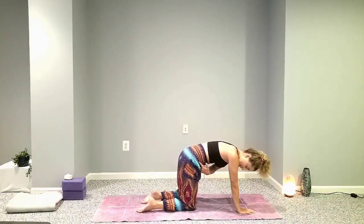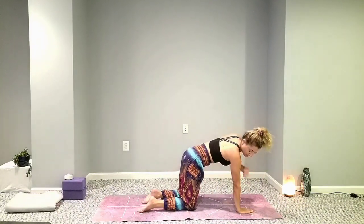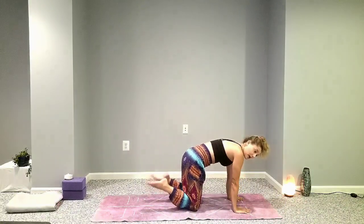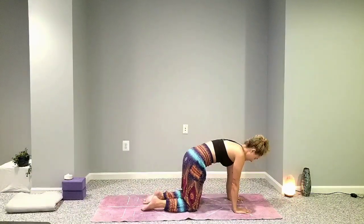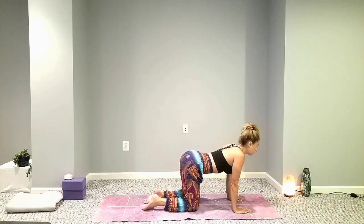So you want your hips to be over your knees, and you want your shoulders to be over your wrists. So here we have this flat tabletop. Your spine is straight, neck is straight, and ankles are in line with your knees. Okay, so here in this tabletop, on the inhale, we'll drop down and lift our head up.